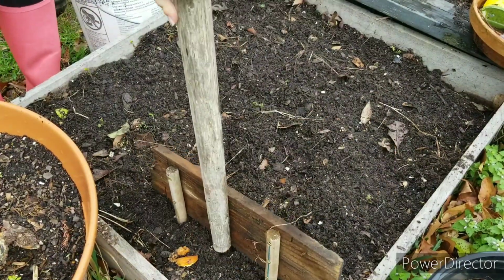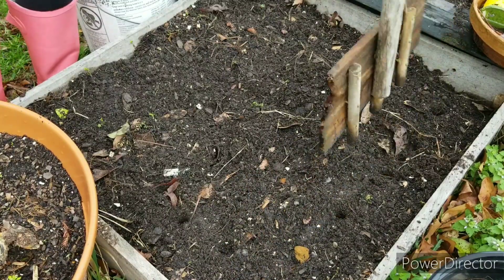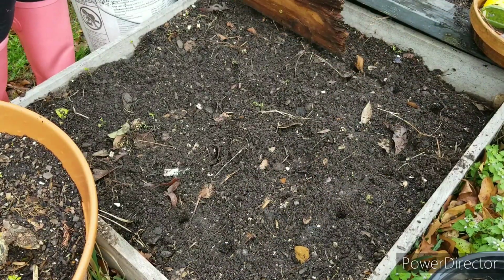I am using this small garden bed here for the onion sets because we had more than I had thought we had. So this is all just for onion sets.